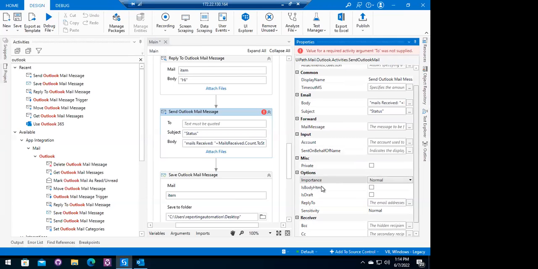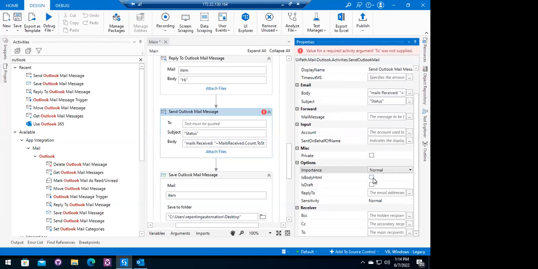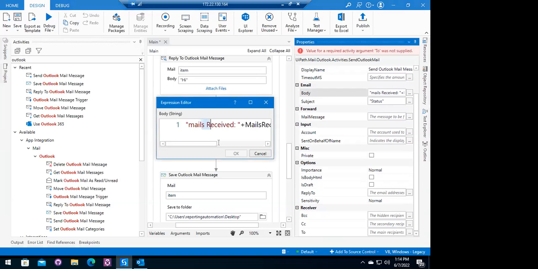Now, is the body HTML? In this particular scenario, we can pass this HTML body over here, because we need to see the mail received and I need to put an enter over here. Right now, that's not possible. If I put an enter over here, it will not give a proper line break. So what I need to do in this scenario is pass a \n, then pass some values like this, and then pass like this. This will work in some scenarios. But most of the time it doesn't work like this.